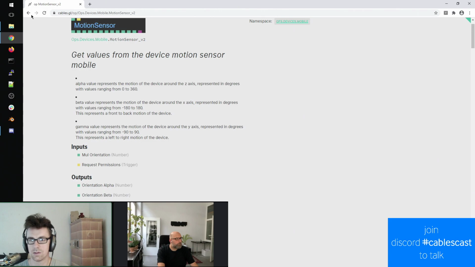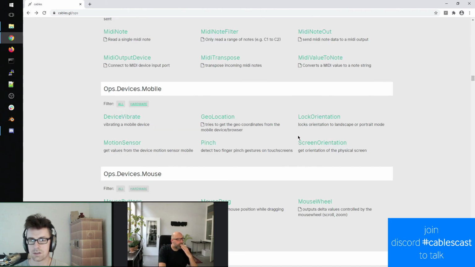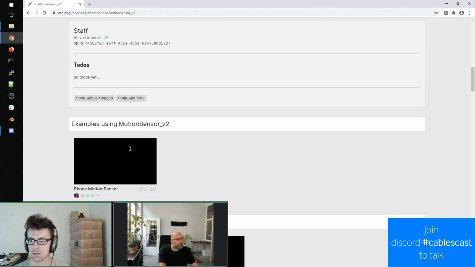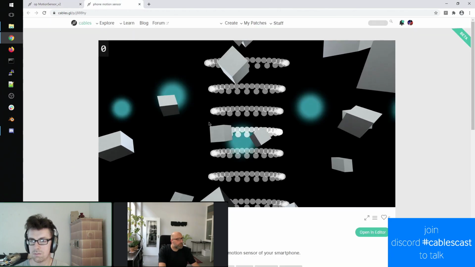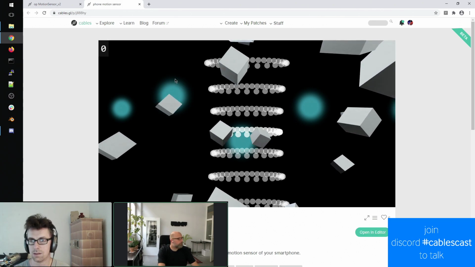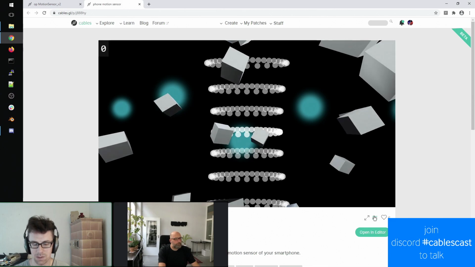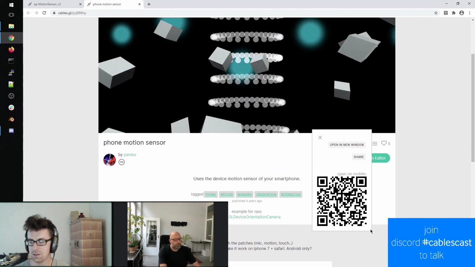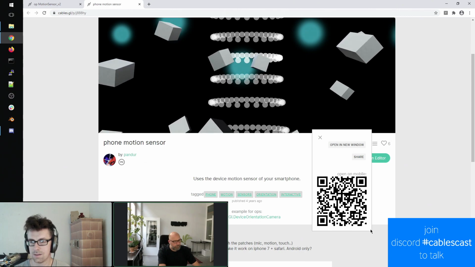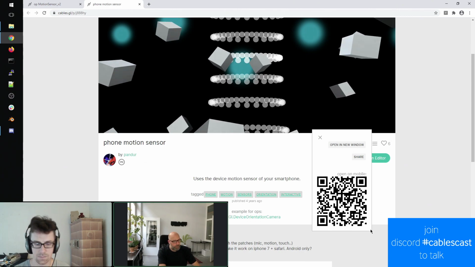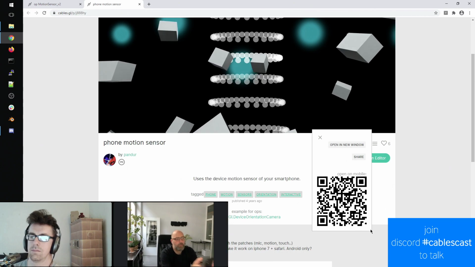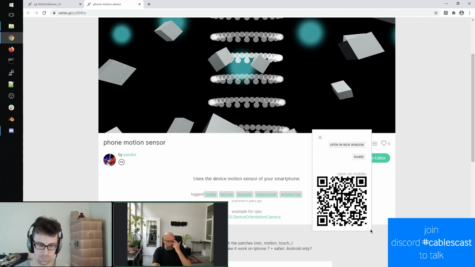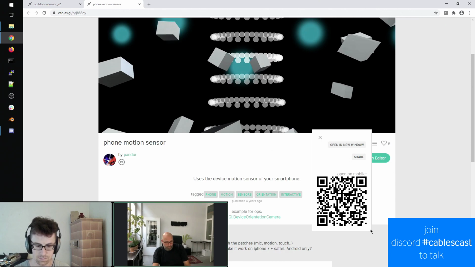That one went through a rework because some stuff changed with mobile phones. Screen orientation. There was an example at one point. TSP said the permission did not show on Android for the motion sensor op. And do people have to do a user interaction, like tap the screen, for this to work, if I'm correct? Yeah, I'm not sure on Android. This one should just show a pop-up which asks if it's okay to access the motion sensor.